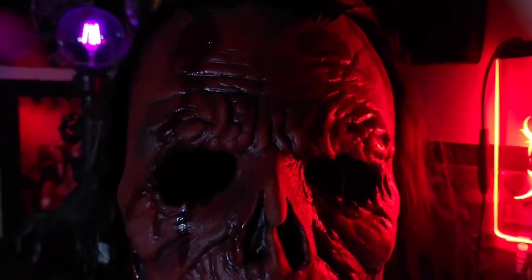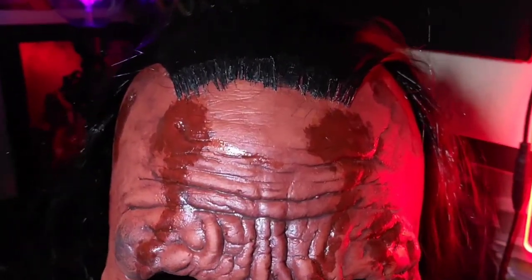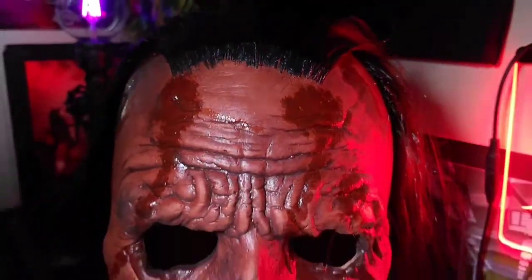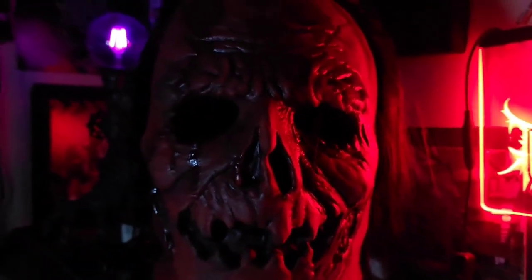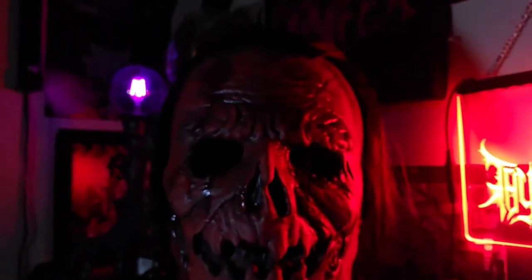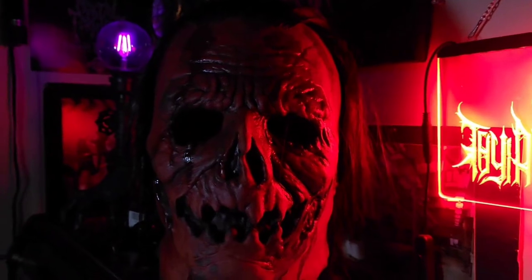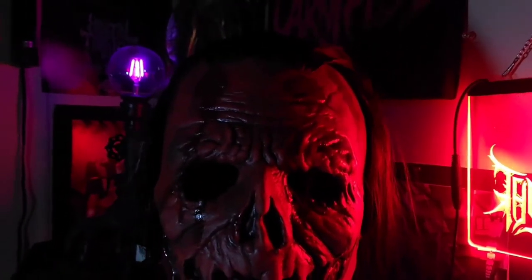My only complaint is the hairline. They just did one slap of glue and attached all the hair to that, so I went and added another layer of glue underneath all the hair, pressed it down, and the hair hasn't slipped out since. Previously I was having thick strands of hair come out, which was not cool. I do wish the hair was a little more ruffled up like it was in the movie, but you can't expect much from Trick-or-Treat Studios on hair jobs since their main focus is getting these masks out.